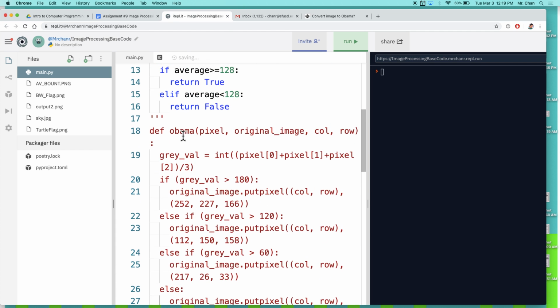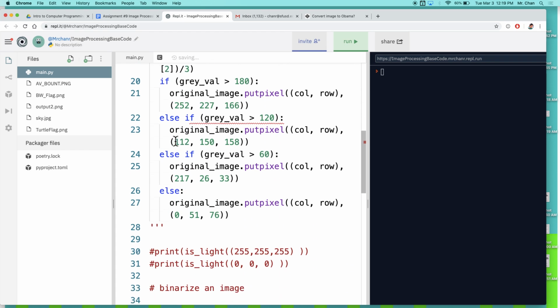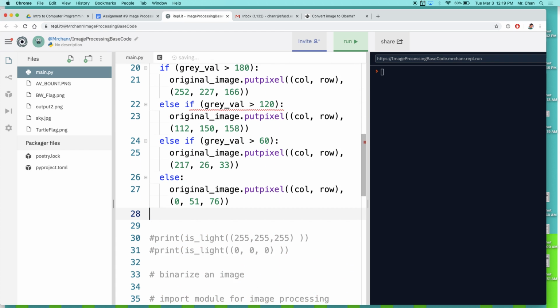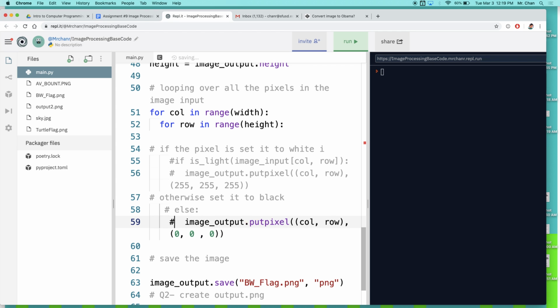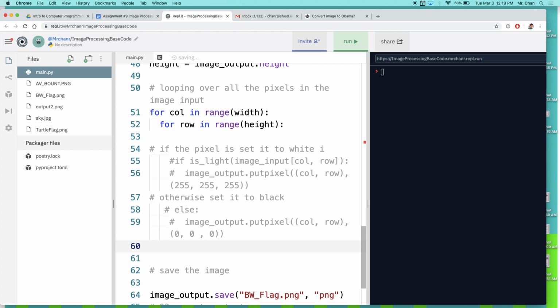Alright, so if I did everything right, I can uncomment this, and now I can call the Obama function in here. Right? If light is not going to be called anymore, we can comment out these respective lines. And then here, we can call Obama.